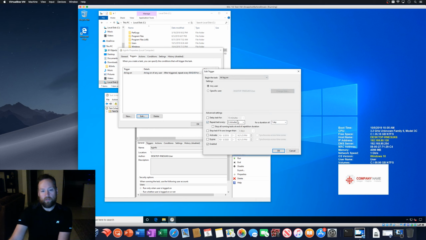Okay, you can change this to whatever you want. If you want ridiculous lengths of time between running it, or if you want it every 1 or 2 minutes, it's up to you. So basically, once the user logs on, and this is for any user, you see I have any user specified here. Once the user logs on, it's going to run, and then it's going to run every 2 minutes after that.